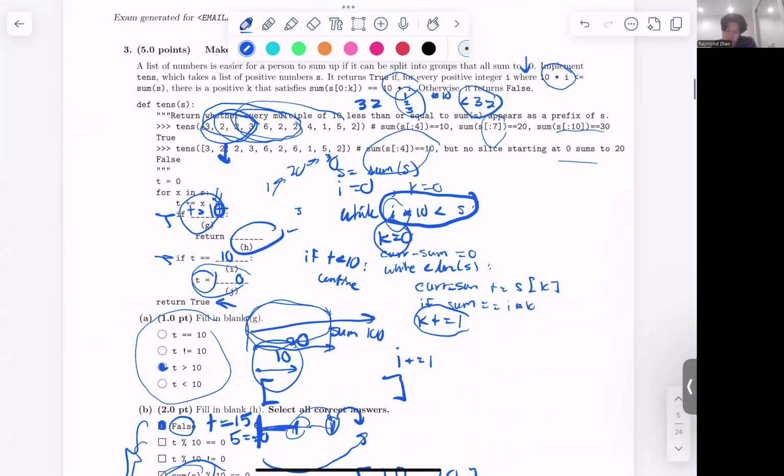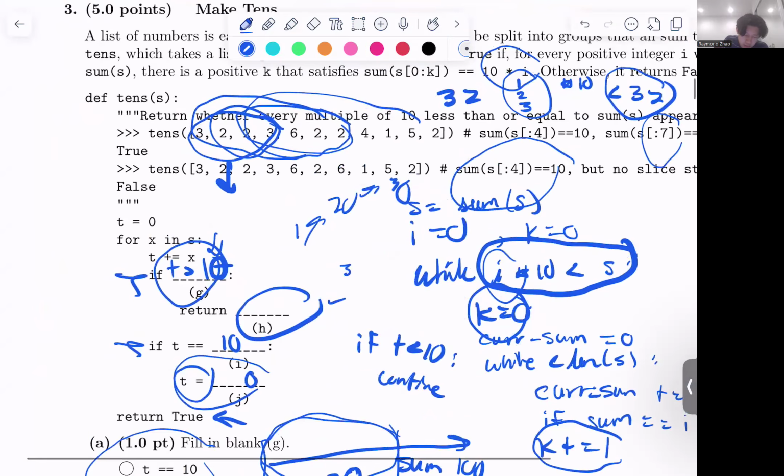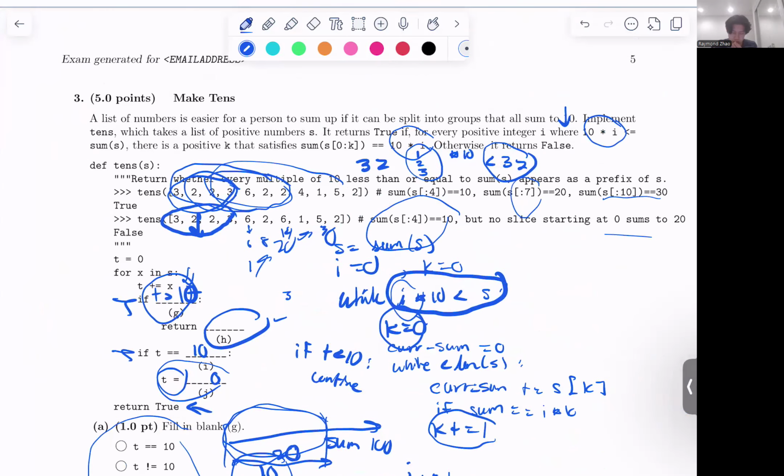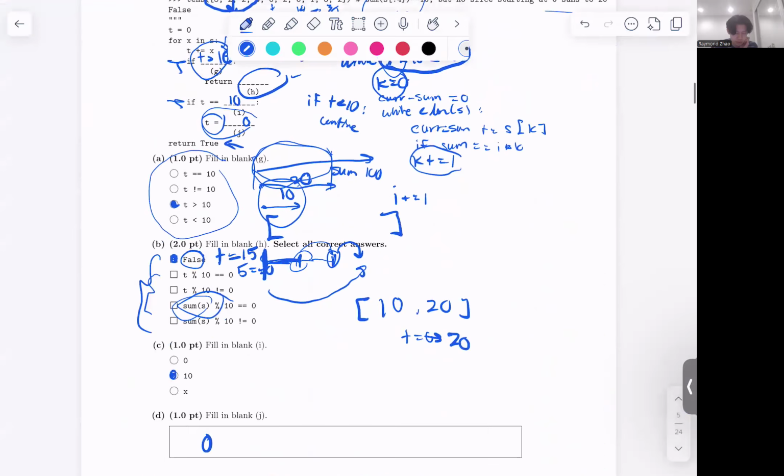I'm not sure if I agree with that. Hmm, so look at the second example. Here, this becomes that first 10, so then we set to 0, and then we start looking for the second 10. So we get the 6, and then t becomes 8, and then t becomes 14, and then I just want to return false. I don't feel like there's an edge case. Can't find it, so I guess I'll just leave false for now, but I could be wrong.